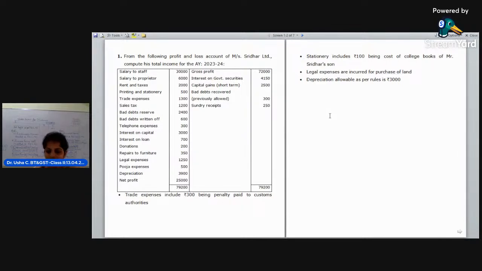We can do one thing for this depreciation. Whatever is debited to the profit and loss account can be added back. The entire amount of 3,900 we can add back. In any problem, for depreciation, you must remember: whatever amount of depreciation has already been deducted, if it is not as per the income tax rules, then add the entire amount, and later you allow the depreciation amount which is allowable as per the Income Tax Act. Okay, let us work out this problem.